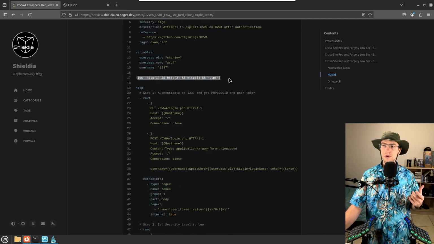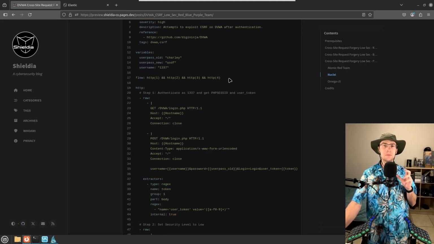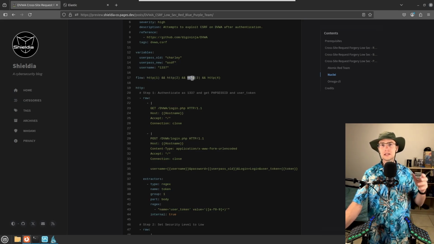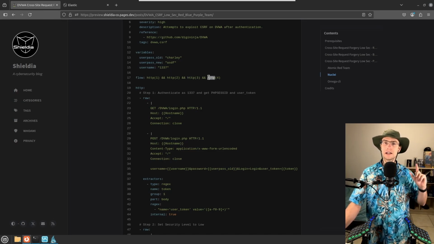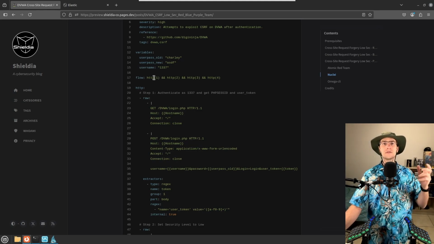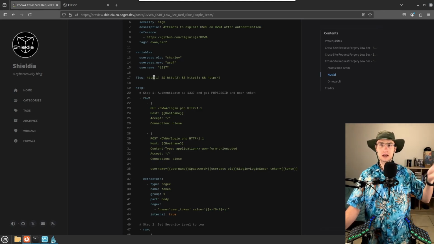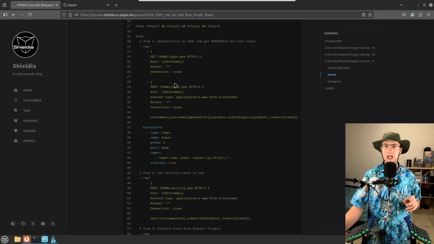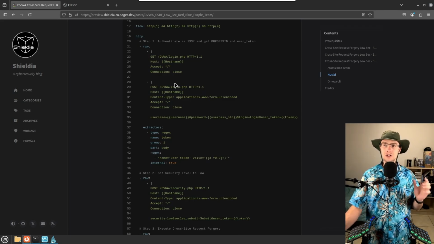The execution flow happens like this, which maybe is a bit unfamiliar. It's doing the login, it's setting the security, and then doing the primary request to change the password to ASDF, and then finally changing it back. And then it's all linked together with double ampersands, so that if any one part of the chain fails, it's not going to execute the rest of it, to make sure you're changing it back to a known good value at the end.